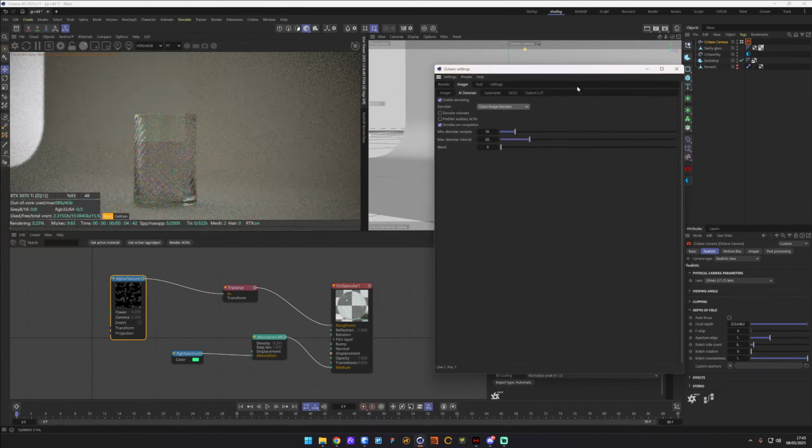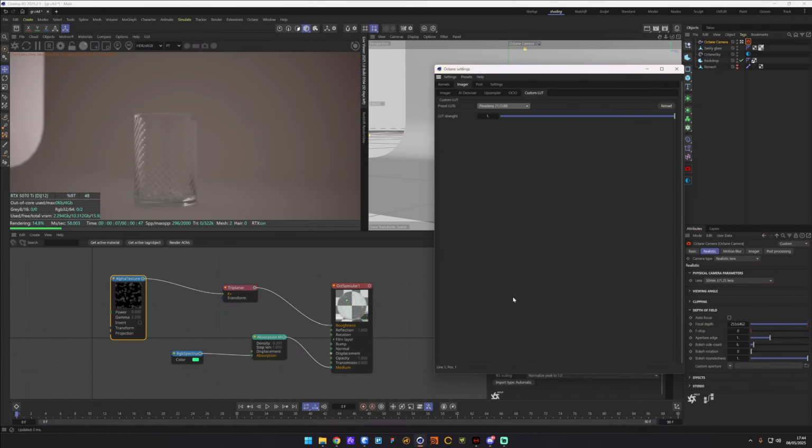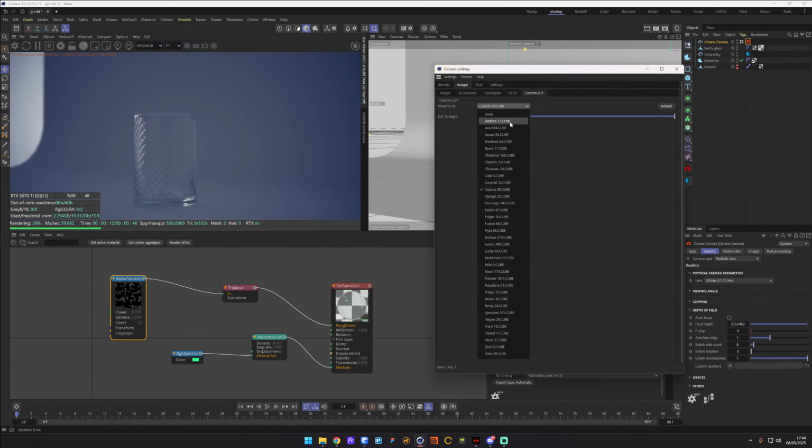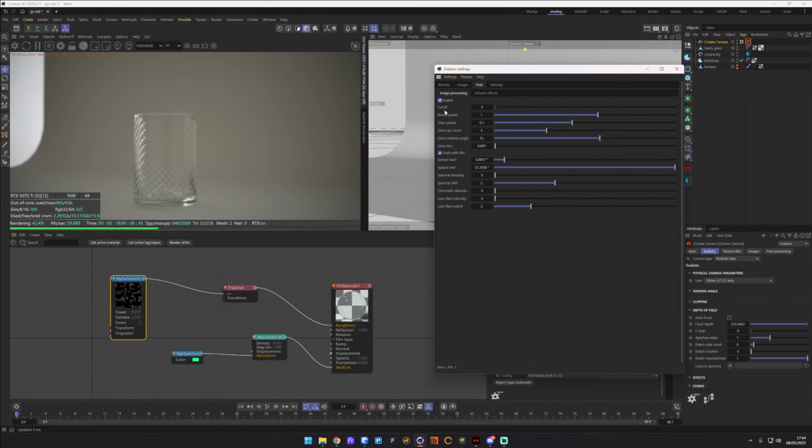There's 2 different denoisers built in. They both work great. I think the denoiser in Redshift is probably a little bit better. But yeah, OpenColorIO stuff, custom LUTs so I can pick. Oh, hello, I haven't seen these. Oh, that's spelt wrong. Look, they spelt strength wrong. I mean, these are horrible, but yeah, you can bring your own LUTs. Also you've got post effects, so you can turn those on. We get some cool stuff like bloom, lens flares, etc.